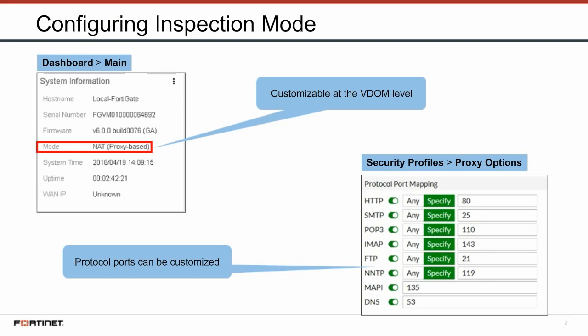FortiGate web filters are also security profiles. The security profiles are customizable according to the selected inspection mode. So the first step before setting up a web filter is to configure the inspection mode. Inspection mode is a system setting, customizable at the VDOM level. When your FortiGate is set up for proxy inspection mode, you must also define a proxy options profile. This profile determines the protocols your security profiles use, for example, to inspect web or DNS traffic. Note that HTTPS inspection port numbers and other settings related to the handling of SSL are defined separately in the SSL/SSH inspection profile.